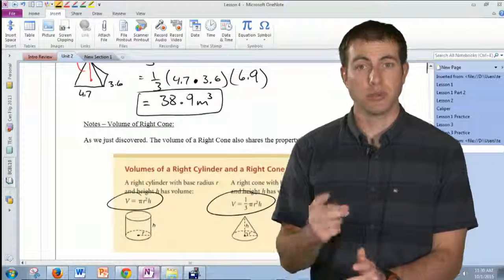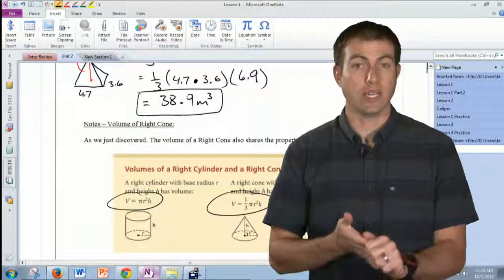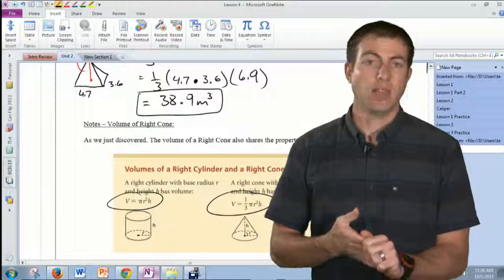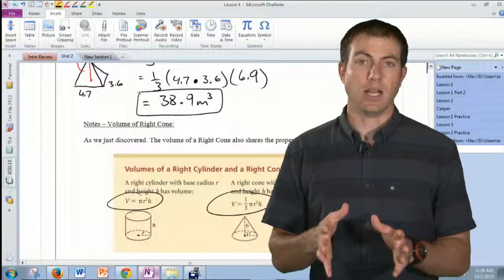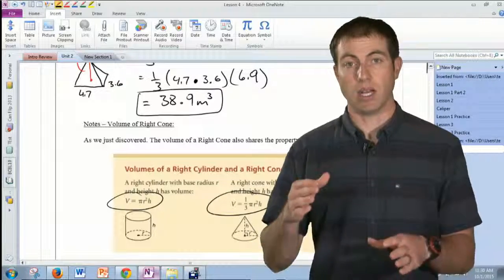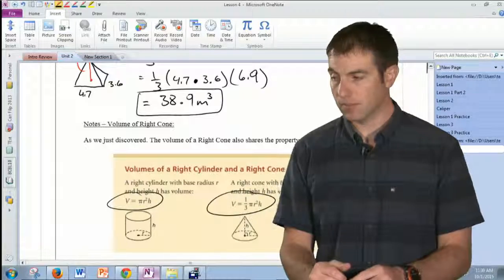If you could do 3 and 4, and then I think lesson 4 has a quiz at the end of it. So if you want to give that a go, that would be great. I totally understand if you want to wait till Monday's class to give me a chance to go over practice 3 and 4 if you had any questions, and then try that quiz there.